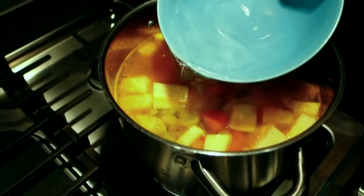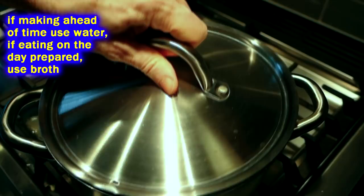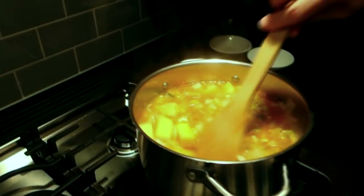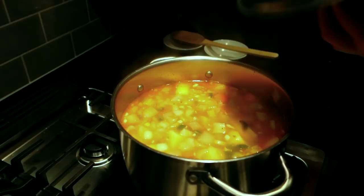I'm gonna fill up my pot with a bunch of water, cover it up, and bring it to a boil. Our pot has come up to a boil — I'll give it a little stir, reduce the temperature down to low, and just let it simmer away. Already smells delicious. We'll cover it up and leave it alone — that's it. Make soup when you've got other things to do.